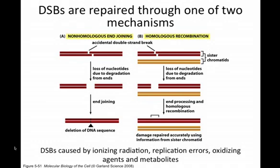And these are slightly more involved, kind of. There's two different mechanisms for repairing double strand breaks. And they're both excision and resynthesis. They both fall under that category, because you have got non-homologous end joining and you've got homologous recombination. In both cases, you need to excise your ends and then resynthesize to fill in. The only difference between non-homologous end joining and homologous recombination is whether it's template directed or not.